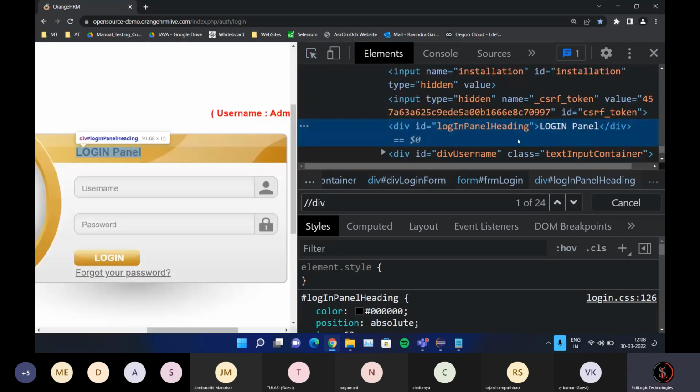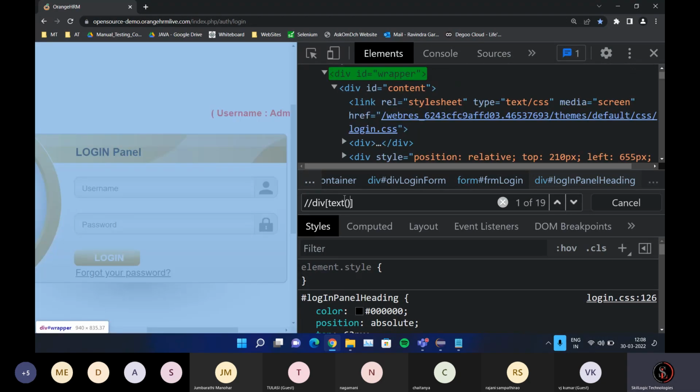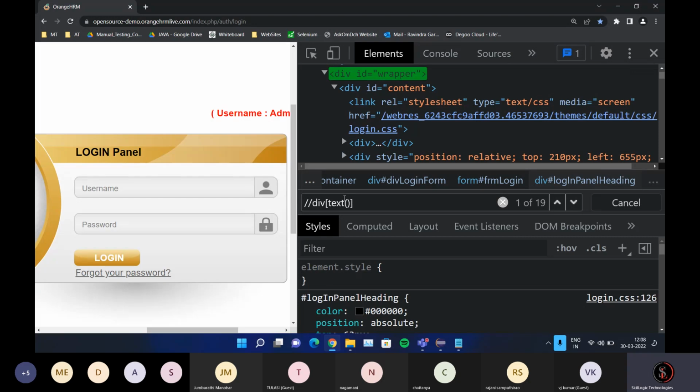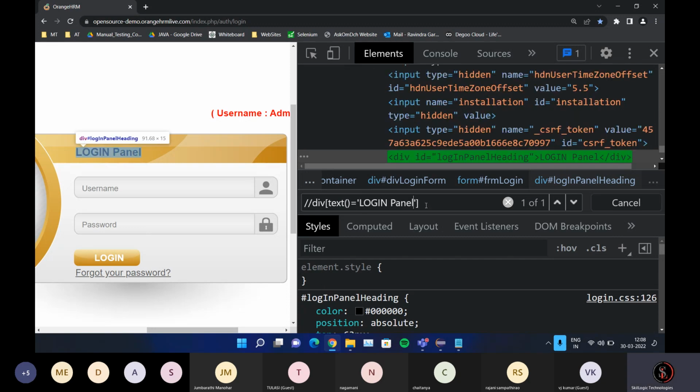Again, go to that particular element. Now what is the visible text? Login panel. So square brackets open and close. In between the square brackets, we have to use text, and then normal braces because this is a method, not an attribute. Is equal to, don't put @. For attributes only you have to put @ and then the attribute name. For text, we don't need to put @, and you also have to provide the normal braces. And is equal to, in single quotes you provide the visible text. In this way I can identify the element using text.